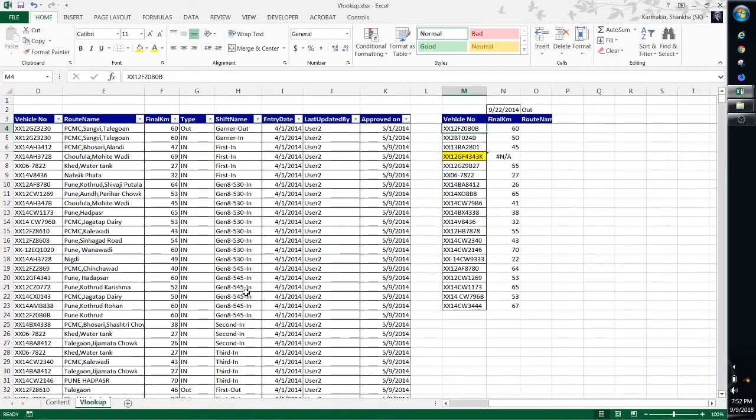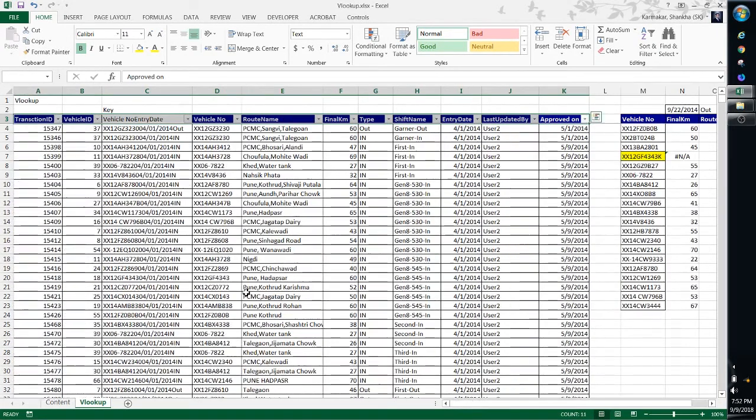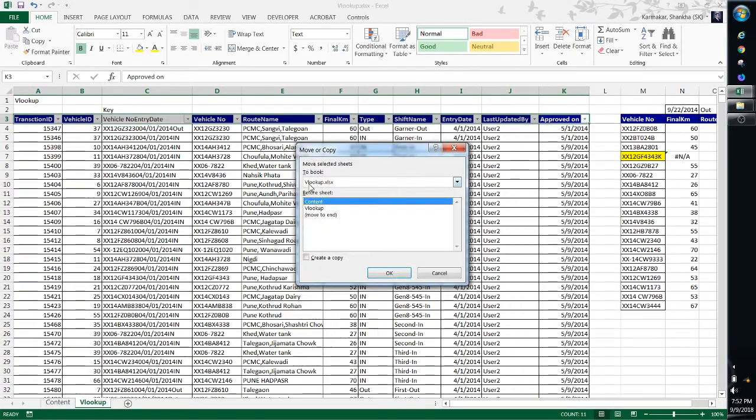Another aspect that may come very handy is that while we are working with Excel, sometimes we have more than one data in many places. Like we have to refer to one file here, another file there, and have multiple files. So you can use the VLOOKUP formula to achieve that. Let's say in this case we have an NA here, because we don't have any vehicle of that name, so let us create a replica of this.